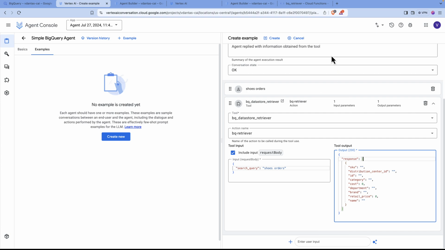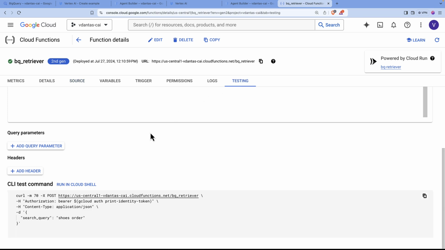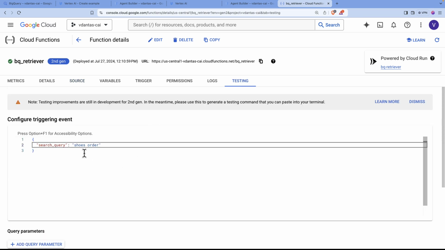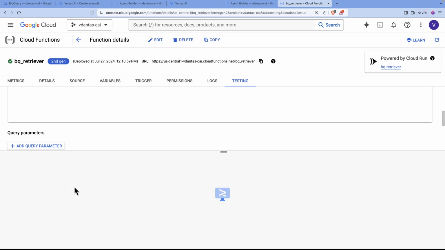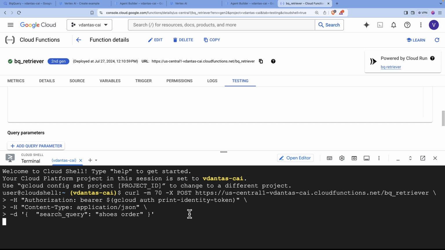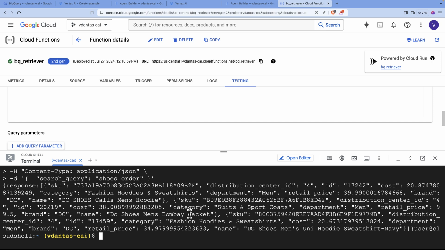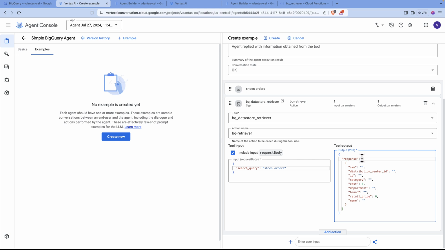So now what I'm going to do is test this function with this query just to see what the result looks like exactly. So I can go over here to testing. And I already populated this with this sample query. And Google Cloud gave us the curl command to run this against an authenticated API. We can also click on running Cloud Shell, and that will run the command for us, and we can see here what the response from the tool would be for that query. Just so we have real high fidelity examples. So this is the response. I'm just going to copy the whole content here, and I'll paste it in here.